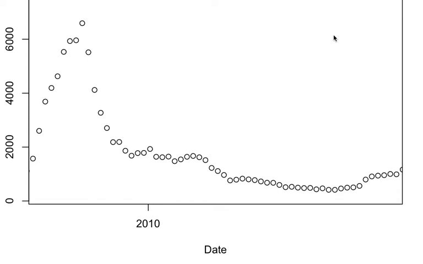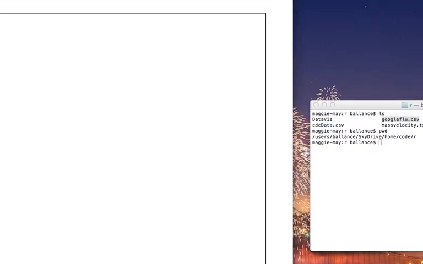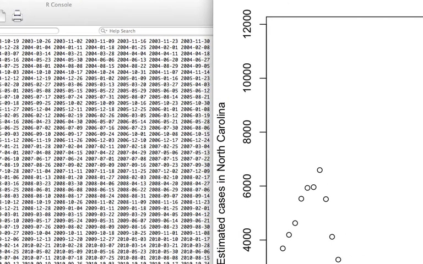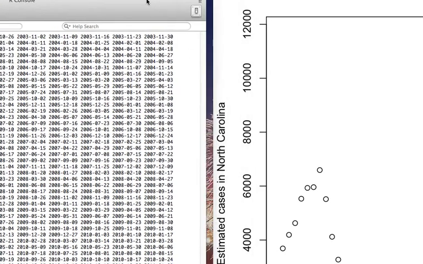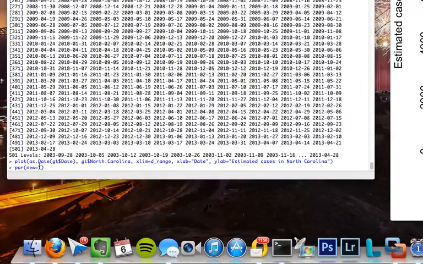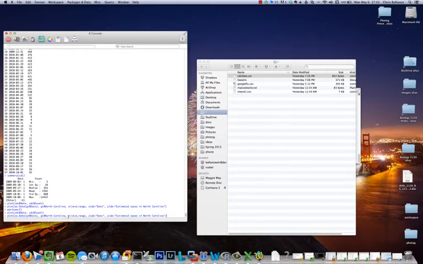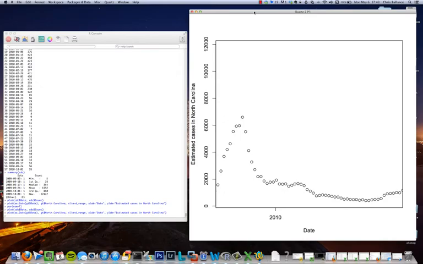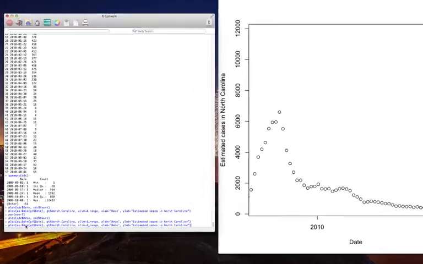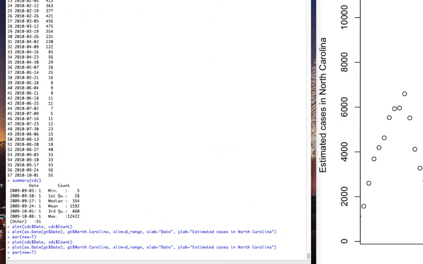This is useful in and of itself, however, we want to look at the correlation with the CDC data as well. So we'll add the CDC data to this grid. And in order to keep it from creating a new chart and changing our scales and whatnot, we use this command, parameter new equals T. Again, we're going to replot the Google Trends data. And we're going to tell it we do not want to overwrite the chart, to add the next data set to the current chart. And then we're going to plot the CDC data on top.